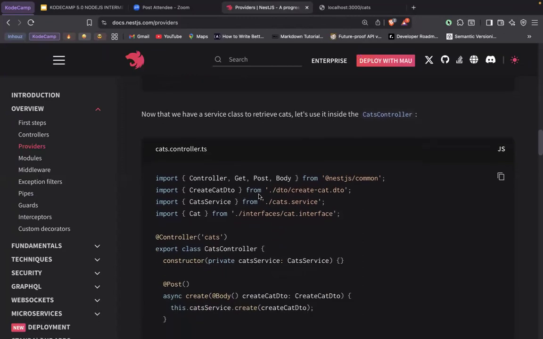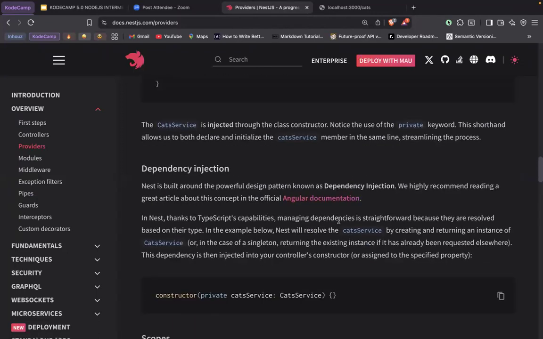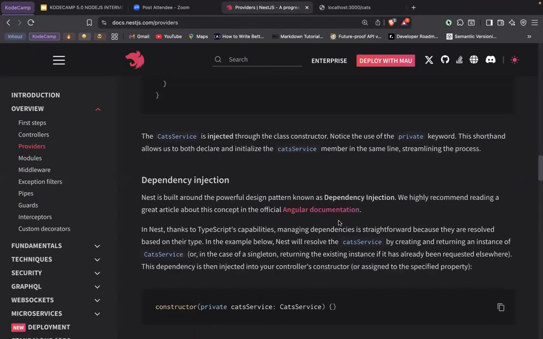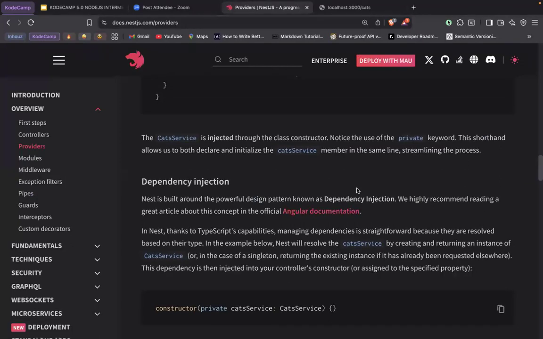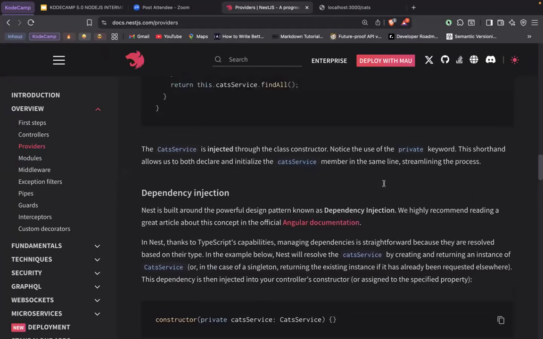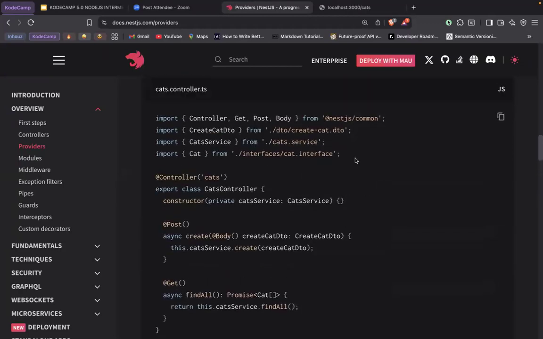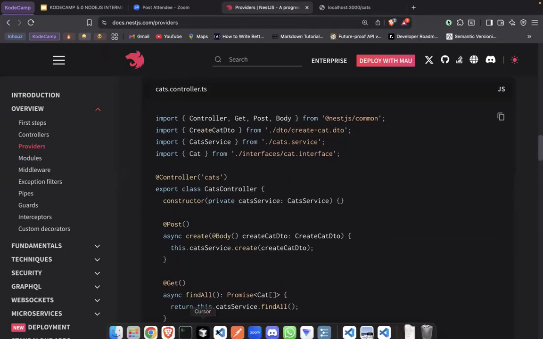So we also need a DTO. Now, if you come over here, where is the DTO? Okay, since there's no DTO, we have to create that by ourselves, and then we'll look at what DTOs are.